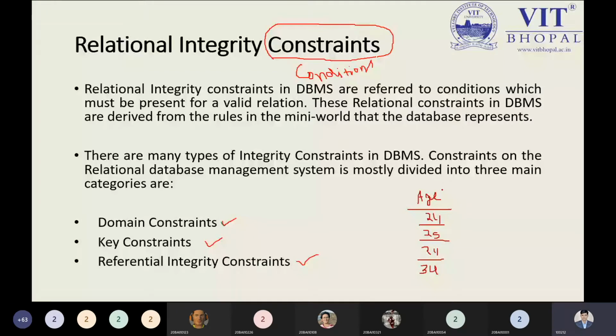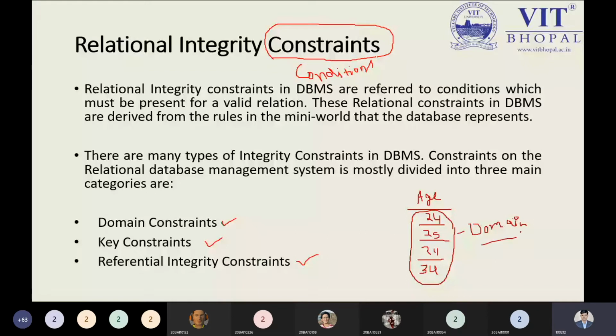From this point we have to understand what domain is. Domain is the collection of the data values associated with one attribute. So what is the collection of data values of age? 24, 25, 24, 34. This is the domain. I can write here: domain is the collection of the values. Very tricky points I'm speaking about here, so there is no need to go through different books. I'm giving just the summarized part. Domain is a collection of data values by which our column's information will be recognized.